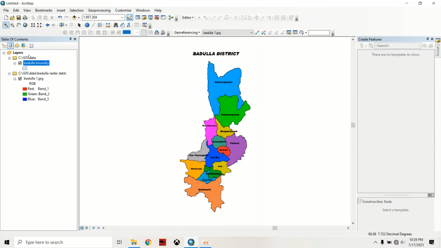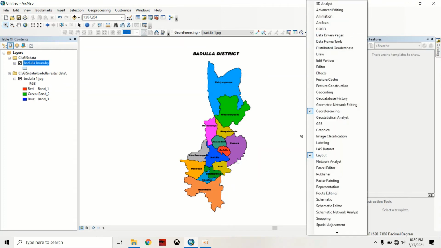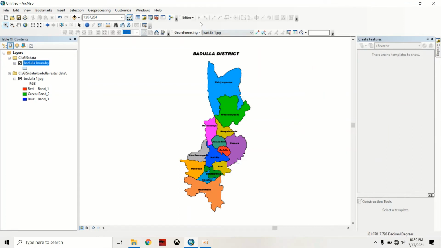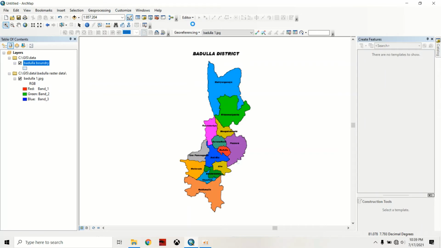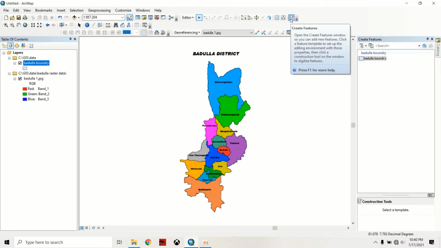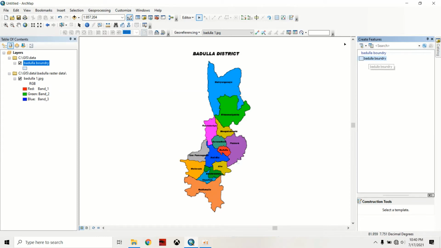After that, you have to activate the editor. Right click on the header, Editor. You can activate the editor. Then give the command start editing. And again go to create features. Then the feature class appears like this.